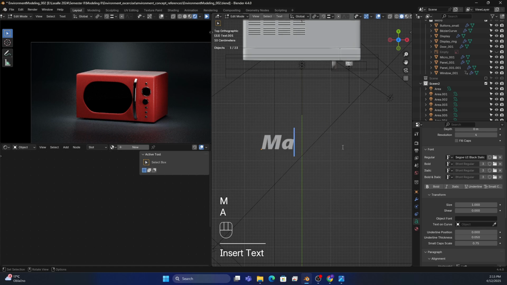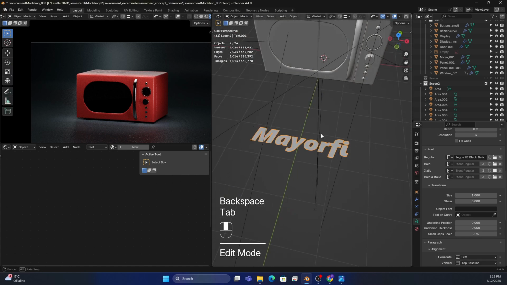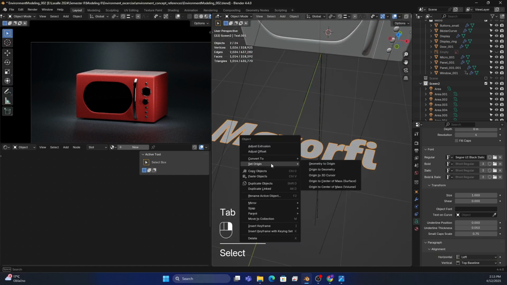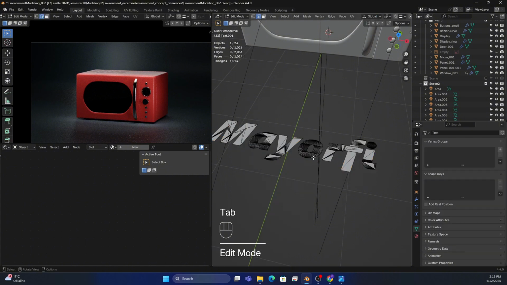Looks like a sports car. Almost. Yeah, that could fit the microwave. Convert to mesh.